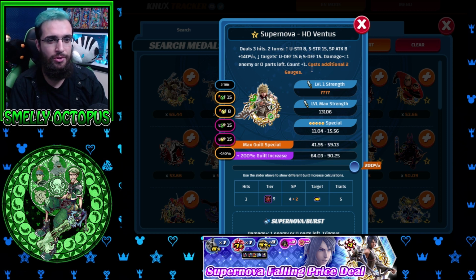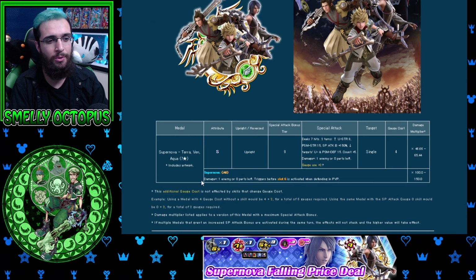Costs additional 2 gauges. So if you go look at the update and you scroll all the way down here, what this means is basically the additional gauge cost is always there no matter what. So if you don't have an attack boost 8 max SP gauge 0 on your Keyblade, it's going to cost 4. The initial cost is 4 plus 2. So this medal costs 6 to cast. Well, not just this medal, all the medals cost 6 to cast.